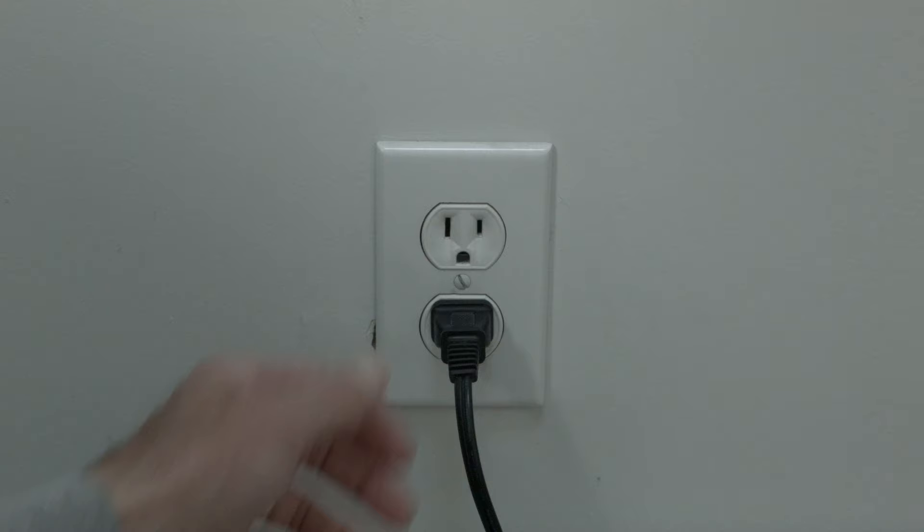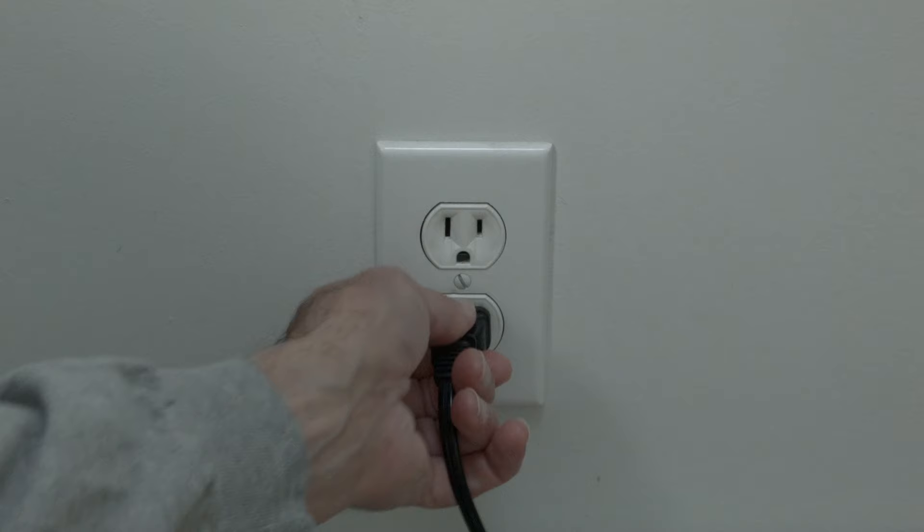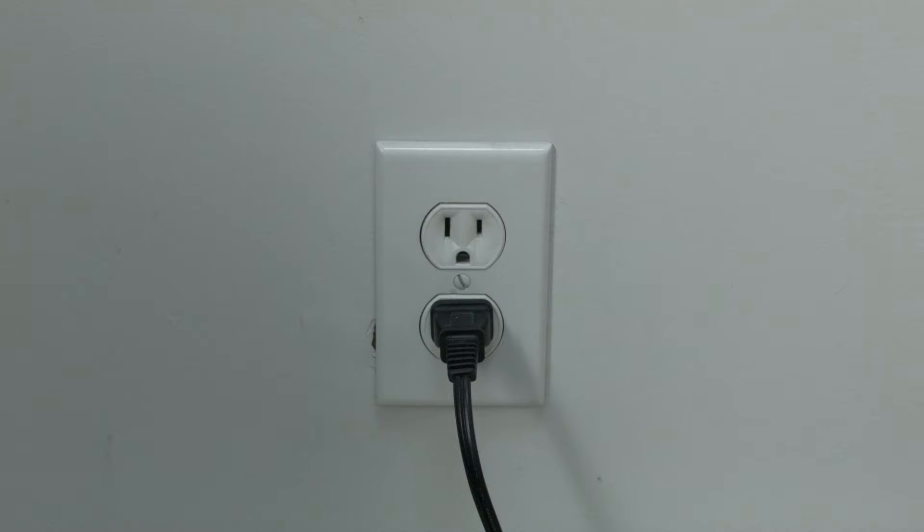The first thing to try is really the simplest, and in most cases this one will actually work, so you might not even need to go on. Just basically unplug your TV from the wall, wait about 60 seconds. Don't be impatient — wait the full 60 seconds, and then plug it back in. This will reset your TV, and it's a lot different than switching the remote on and off, so do it from the wall plug.